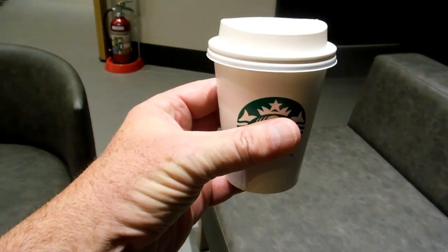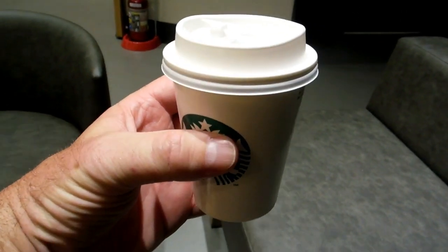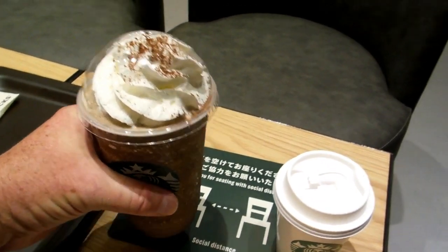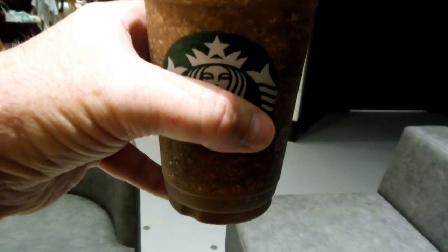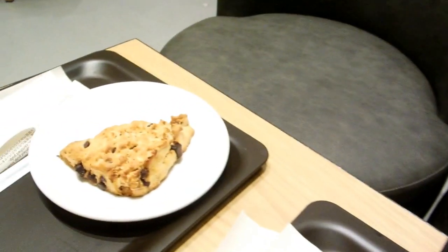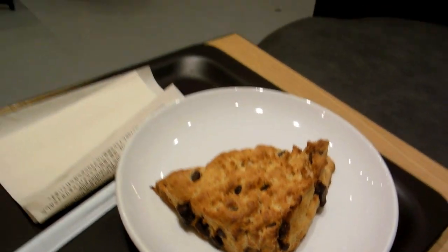So that's the smallest size — just a white coffee. And this is a double choc frappuccino, yummy thing. That's their venti size, their biggest size. That was about $7. Sort of pretty cringy to someone who's tight with their money. And a chocolate chip scone, which is pretty tasty too.